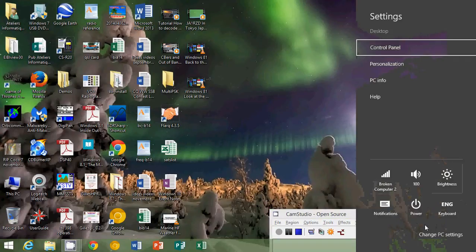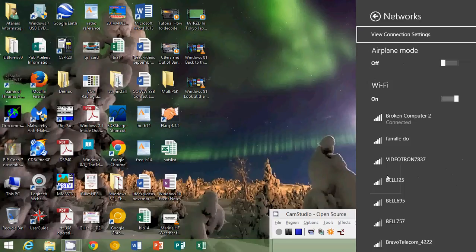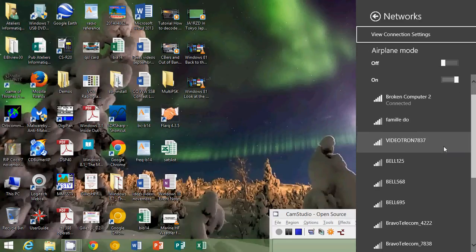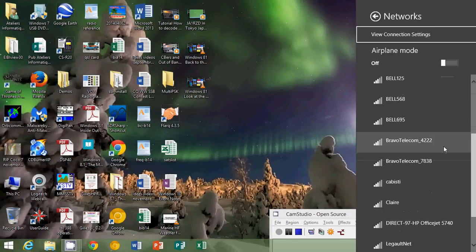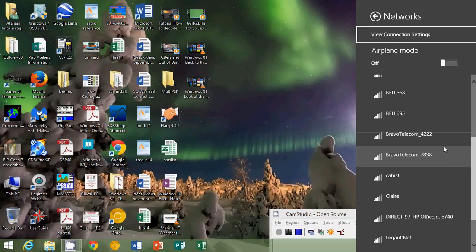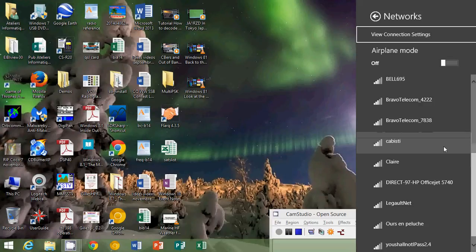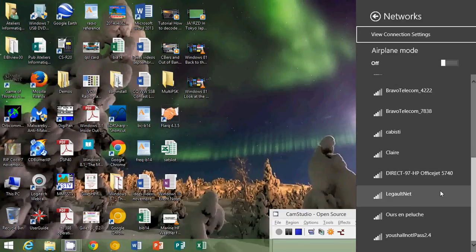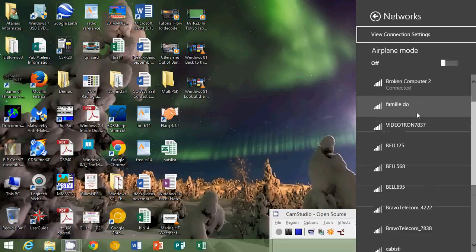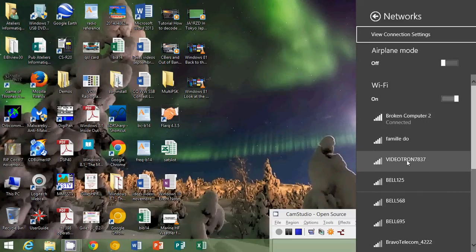But the bottom part is always the same, and has the basic settings for a few things. First of all, Wi-Fi. This is where you'll go if you want to connect to a Wi-Fi network, either from your home, a friend's house, or maybe a Wi-Fi network from a store or restaurant that you might go to, or a coffee shop and so on. This is also where you can check your Wi-Fi connection: are you connected, is your Wi-Fi on or off, airplane mode, and so on. That's the first setting that you see.